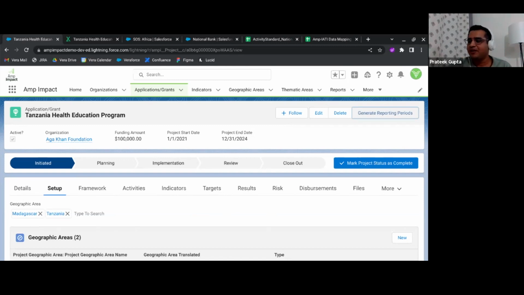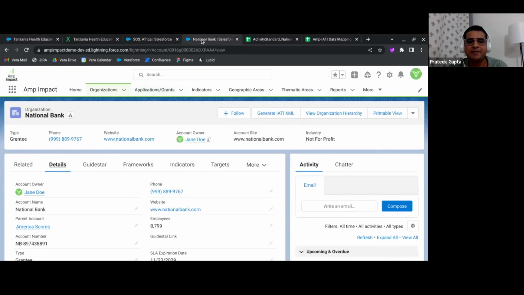Cool. I'll move to the last feature that I want to demonstrate, and that is IATI publishing. If you're using IATI publishing, you'd know that this feature on AMP Impact allows users to generate XMLs. These XMLs are in line with how IATI expects them, and you can upload those XMLs to IATI portals. Sometimes when you are publishing these IATI XMLs, it needs to pass through a validator. And sometimes those validators give you some error because of incomplete data or some incorrect data. It could be a little bit difficult to understand what those errors are.